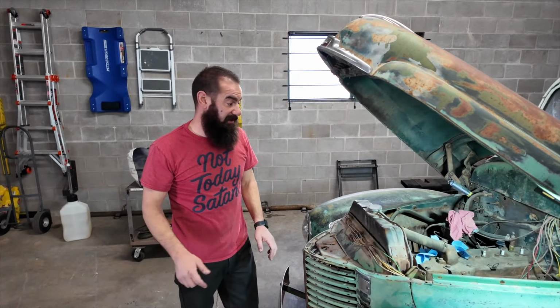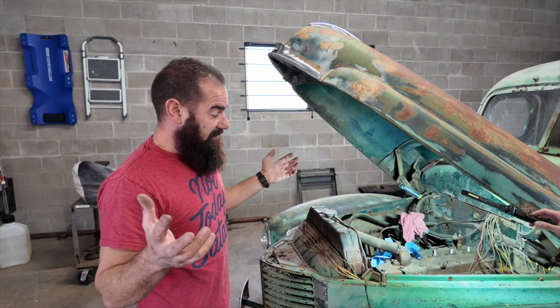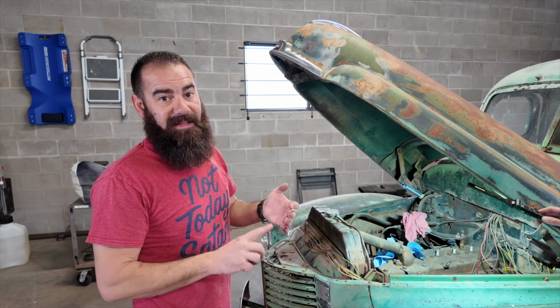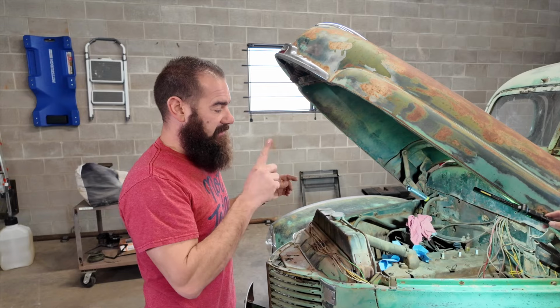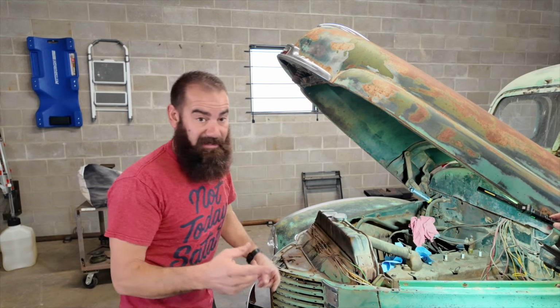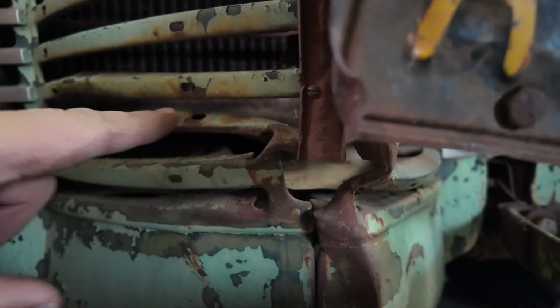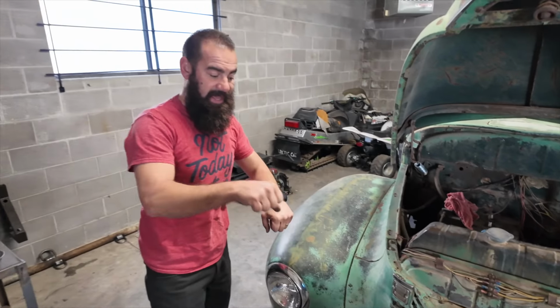That's encouraging to me, because our next step, and should always be the next step, don't start fiddling around with fuel, don't start messing around with spark plugs, any of that stuff. You have to find out first if that starter will crank that thing, because you're not gonna be able to start it. Now, cool thing about these old Internationals, see that hole right there? That hole right there goes all the way through, and it's there so you can put a hand crank on to start it.